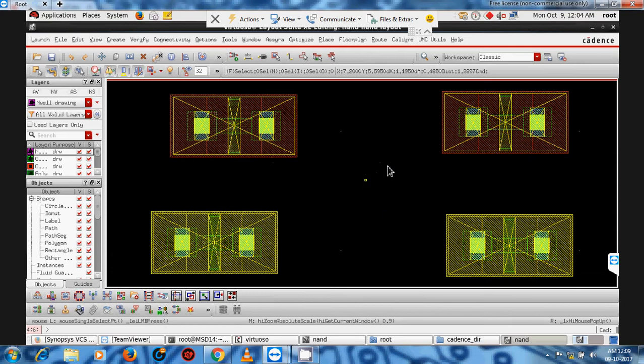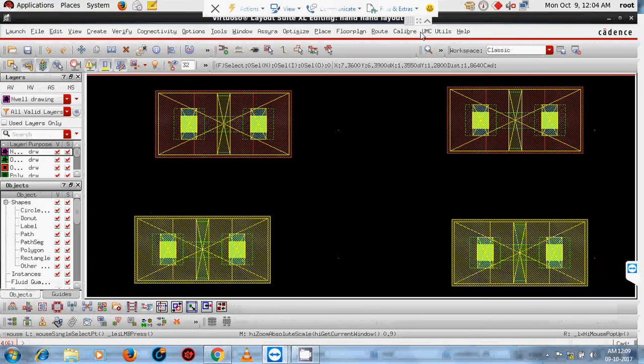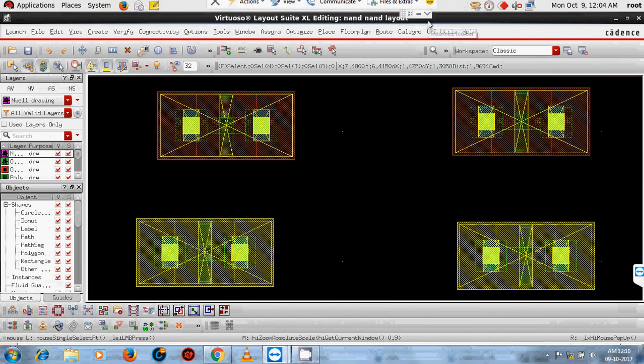Okay, so using this, now make alignment so that we minimize the DRC error. So firstly we make this one.